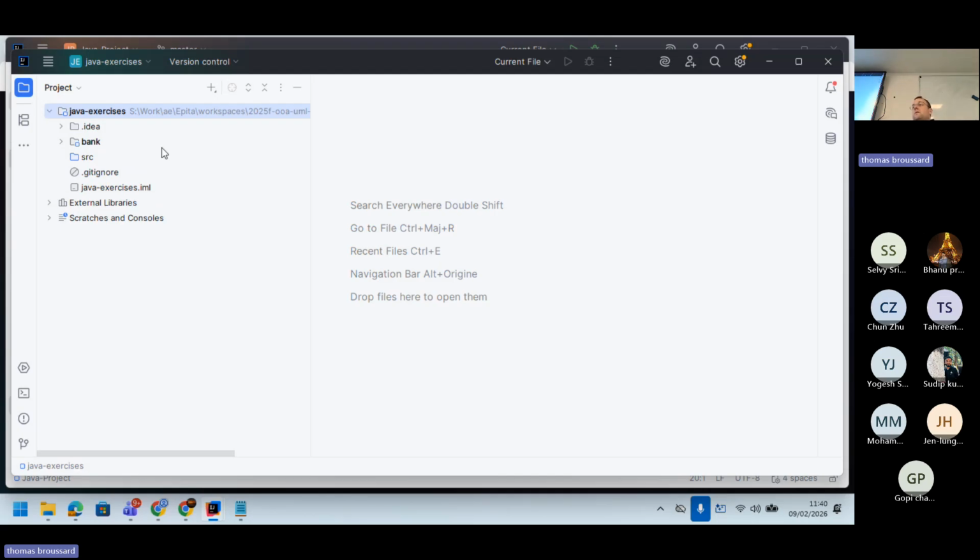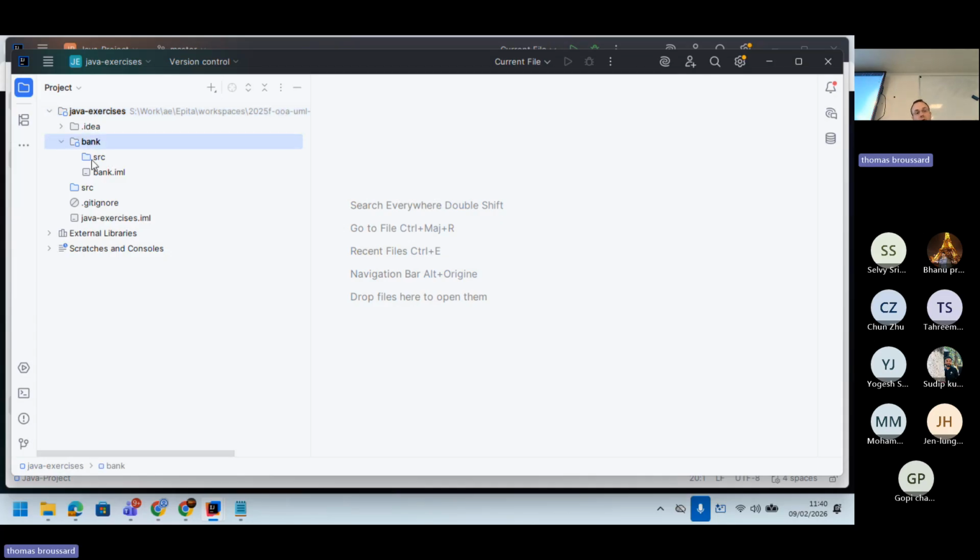So this is how it looks like in IntelliJ. You have a base module, which is the root of your project, actually. And you have some modules where you have all the components, I would say, of this main project. Here, the goal is that we see some different cases that we have seen during UML design and that we try to implement in Java.